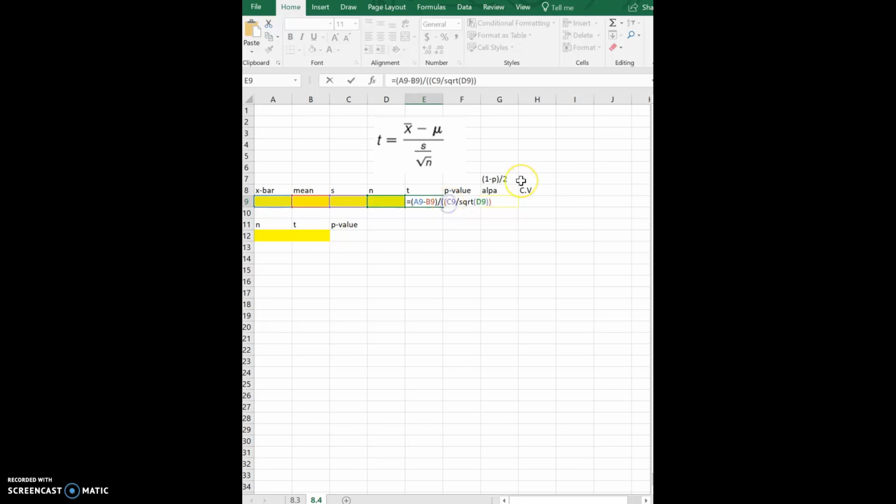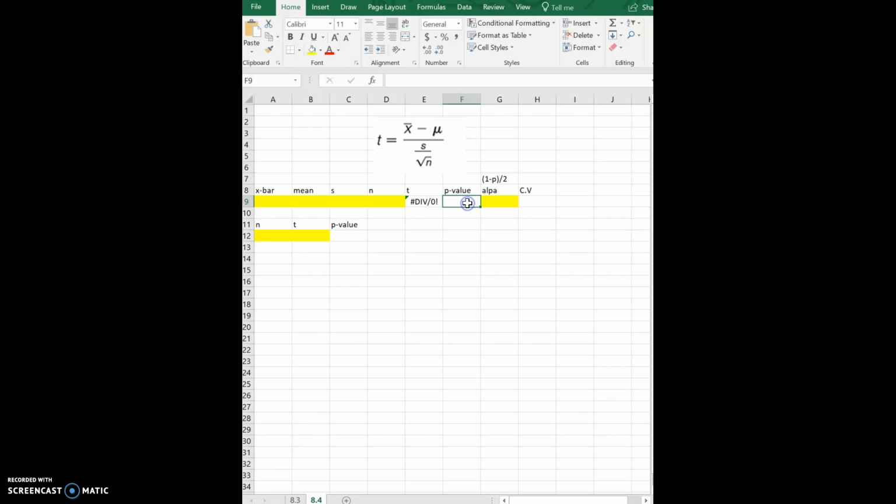I'm going to throw a few more parentheses in here just to be safe. Probably don't need this many parentheses, but you know, it's always good to have more than you need, probably just to make sure that it's doing what you want it to do when you want it to do it. And I apparently missed a parenthesis, so it's going to fix it for me. Alright, so next I have my p-value.